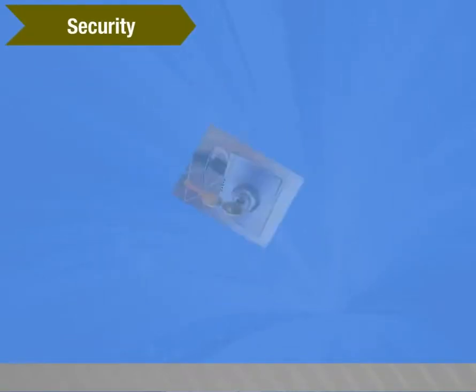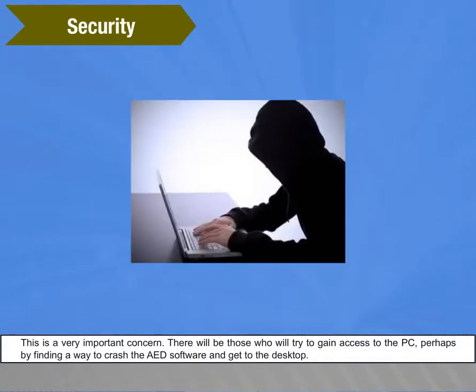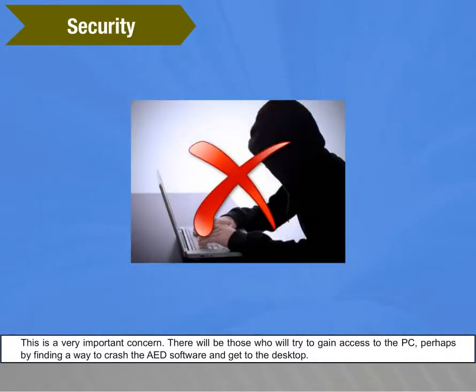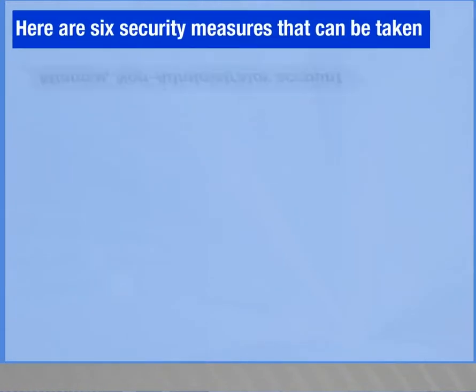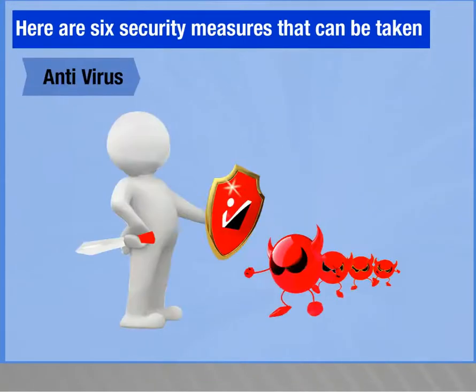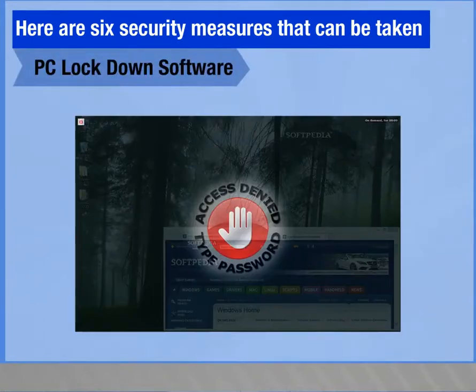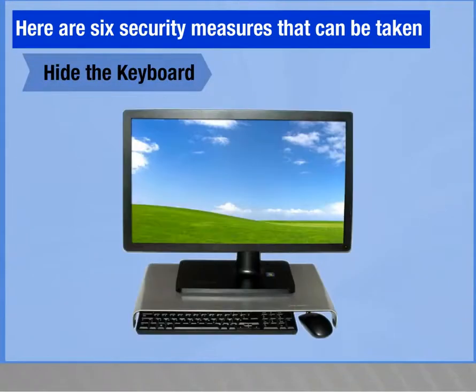Security. This is a very important concern. There will be those who will try to gain access to the PC, perhaps by finding a way to crash the AED software and get to the desktop. Here are 6 security measures that can be taken. Minimal, non-administrator account. Antivirus. PC lockdown software. No links in content that you create and add to your display. Hide the keyboard.